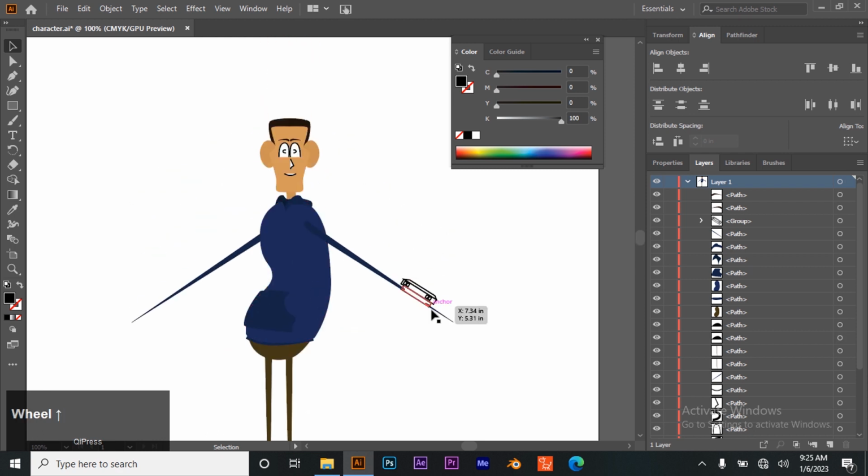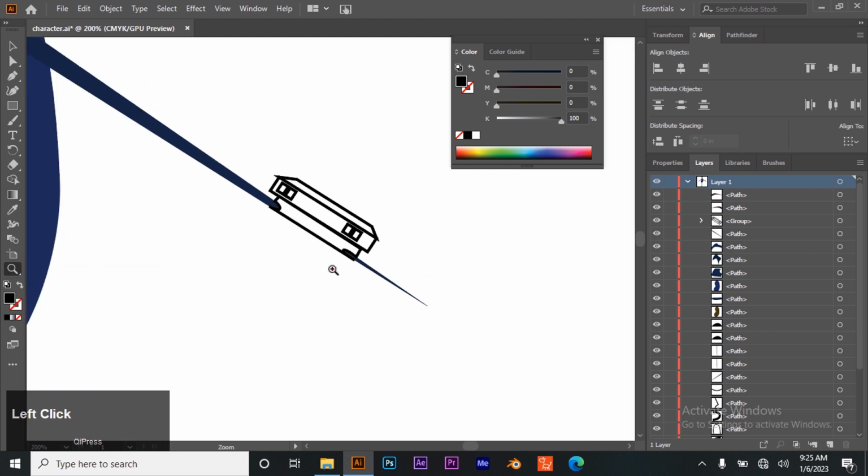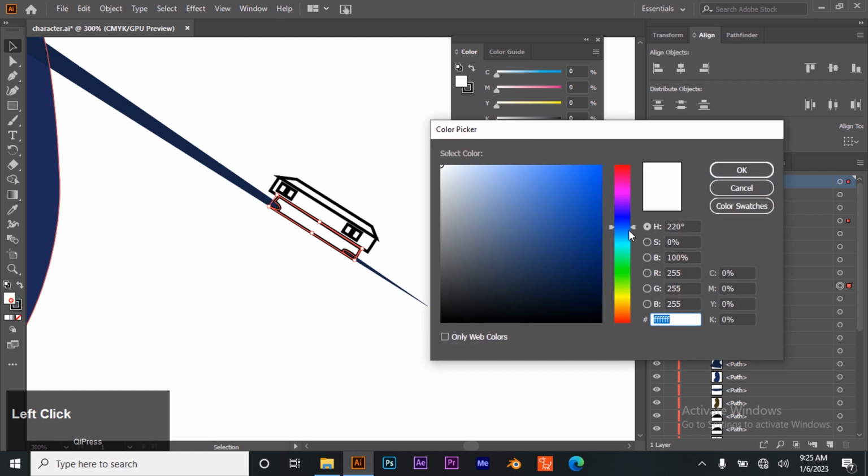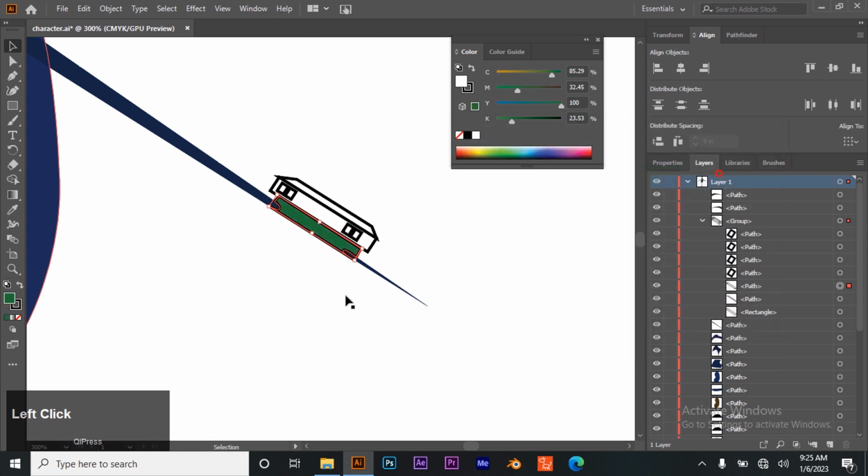So this is great. Now for the watch, we can add something interesting here. I've already grouped this. You can just click there. Okay, let's start with this. I'm going to be using something. Let's try green, so that it's going to be different from this. You can try any color you like.